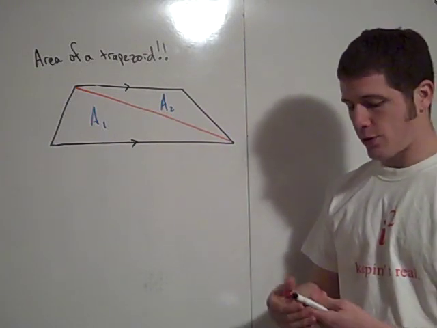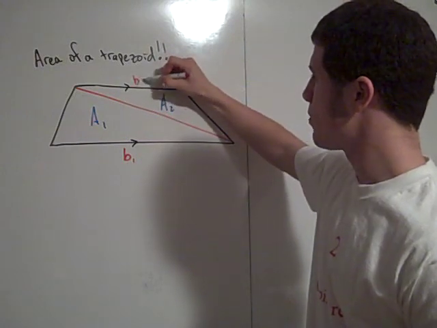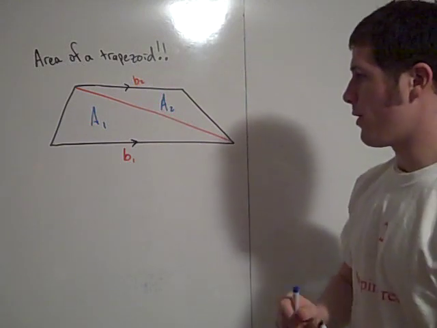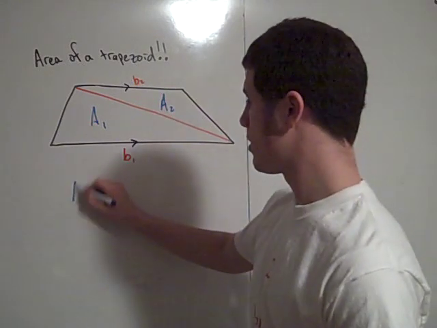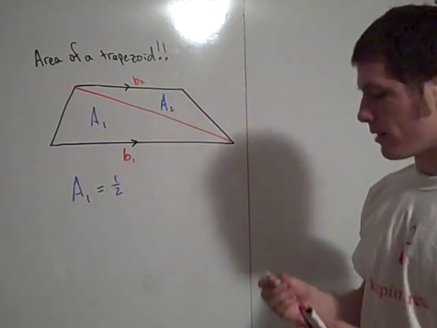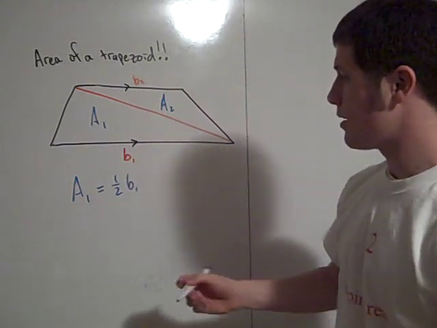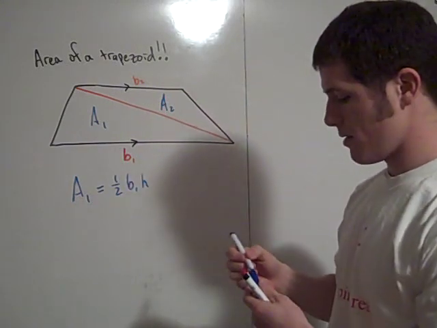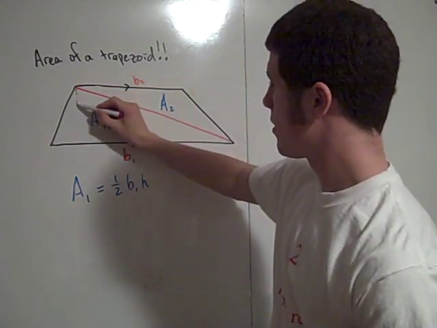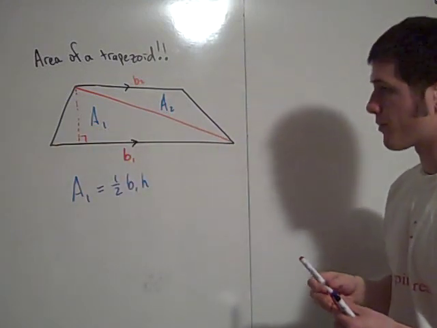We can do that because each of these is a triangle. So this was base 1 and this was base 2. What is the area of area 1? Well, it's a triangle. Area 1 is equal to 1 half the base of the triangle times the height, and the base of the triangle is B1 and the height is the length of the altitude of the triangle.